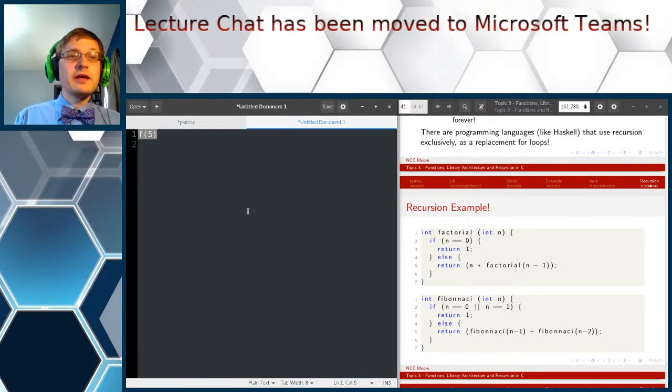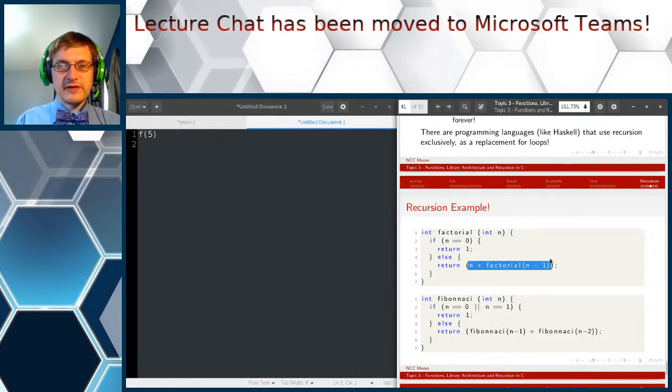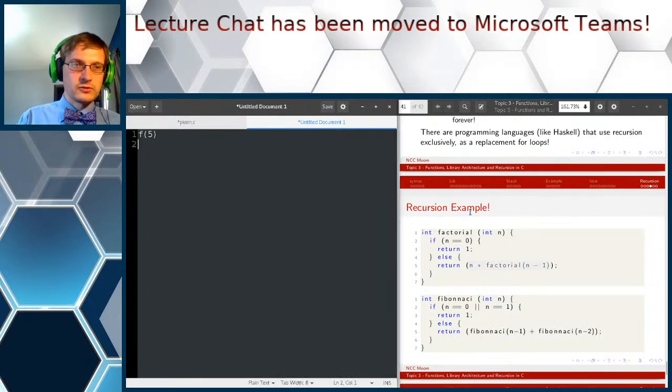So if we want to evaluate what factorial of 5 is: is 5 equal to 0? No. Then we return this value. So this is equal to 5 times factorial of n minus 1, which is, of course, evaluated to 4.